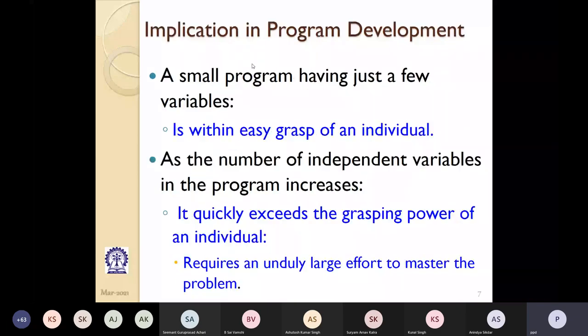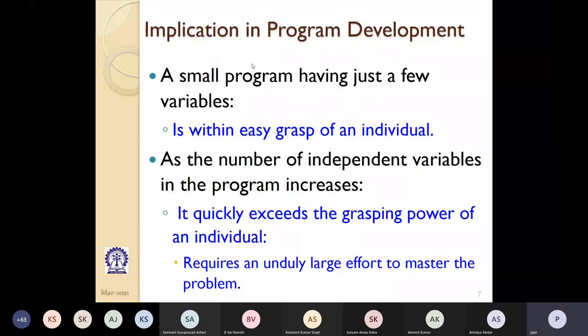For example, if we think in terms of programs, a small program has a few variables, and without taking recourse to any principles, object orientation, encapsulation, or anything, you can easily remember the variables, track what's going on, build up the logic, possibly debug it effectively, and so on.